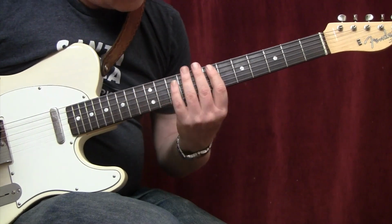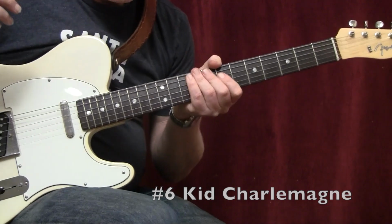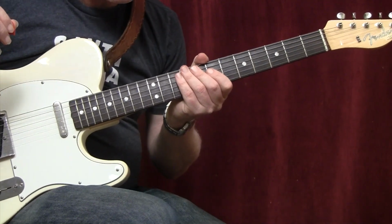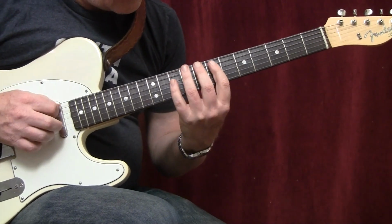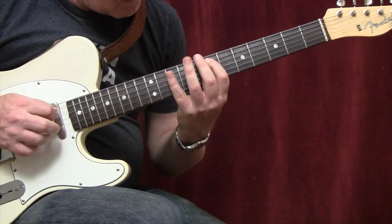I believe this is lick number six. This is going to be from Kid Charlemagne, Steely Dan. I think this is Larry Carlton playing this line. I'm going to play it. Lick number six, slow.